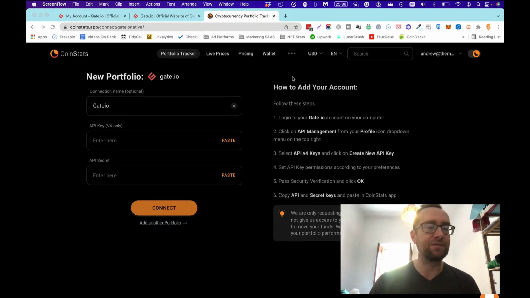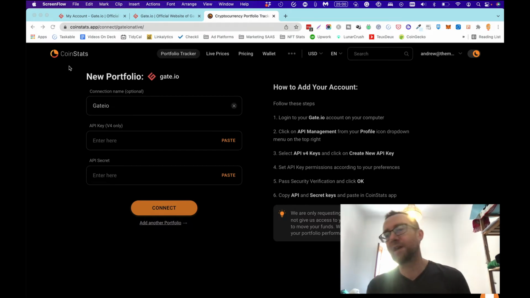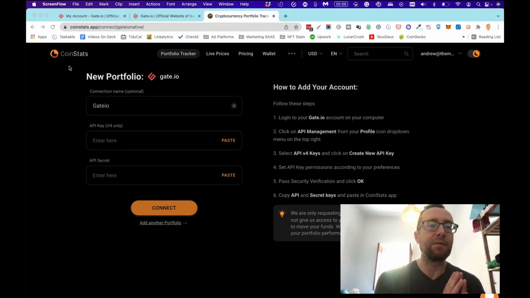Okay, this also tracks some DeFi wallets like the Coinbase DeFi wallet, like MetaMask, which again is very helpful because even if you go into MetaMask, there are the what's in your Ethereum side, what's in your Binance Smart Chain portion of that, and what's in the Polygon and the other blockchains that it keeps track of. So as soon as you get into crypto, you realize how important something like this is. One point that I want to make is what gets measured can get managed properly. So being able to see the data from all or most of your accounts can help you make better, more informed decisions as an investor.